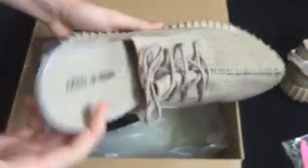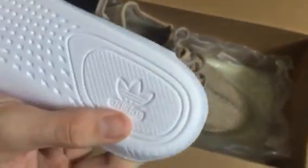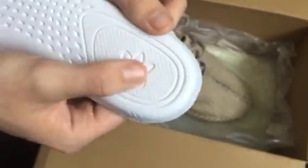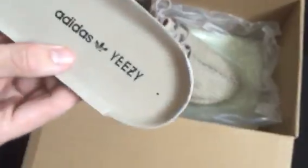And then on the inside, if I just take the insole out, you've got the Adidas logo right here. Nice and detailed, like the originals. And then you probably won't see this on the inside where the suede patches. You got it in there. You got the line running down the middle in the center. And then back here, it's all padded.